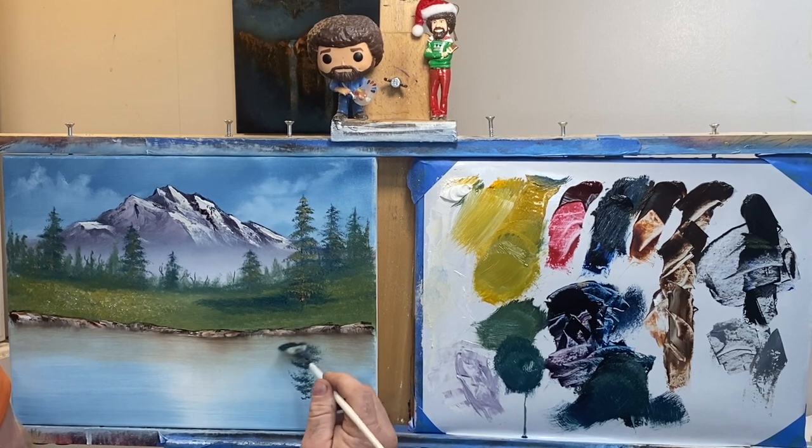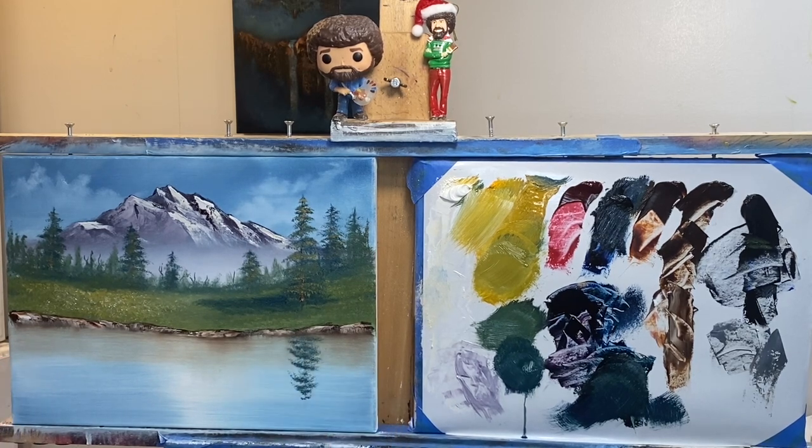Now, does it have to be perfect? No. It does not. It is a reflection. In fact, that reflection, I think, needs to be bigger, now that I'm seeing it. So what I'm going to do is come down a little bit. I'll start there, and just go right back through it. There we go. And I think that's about good. Awesome.